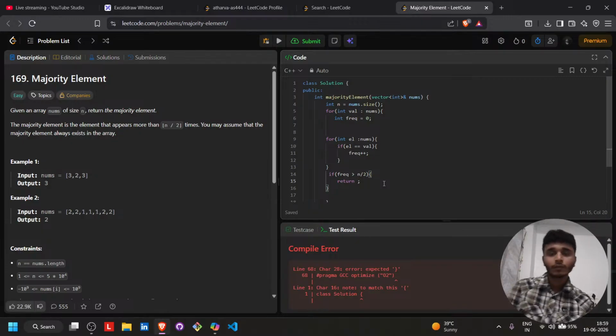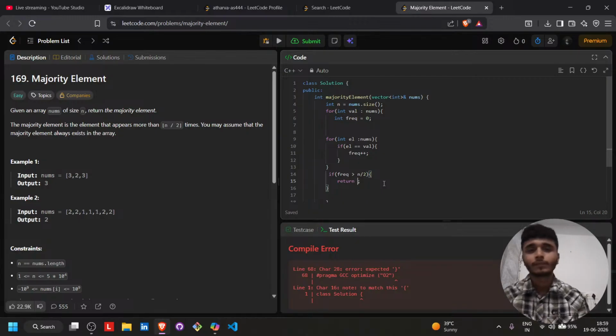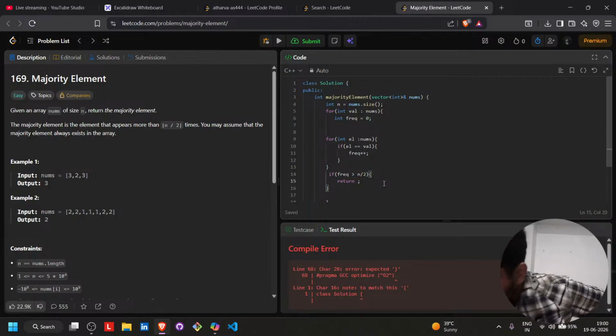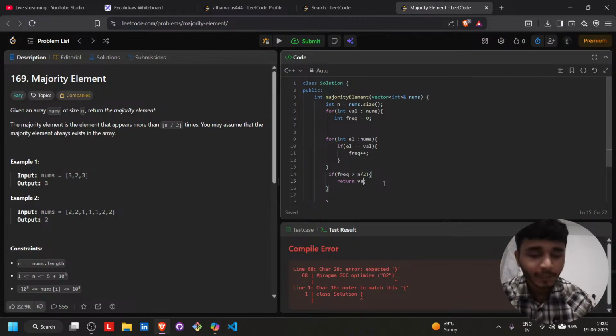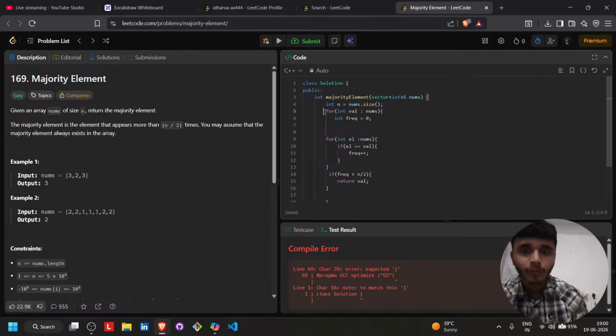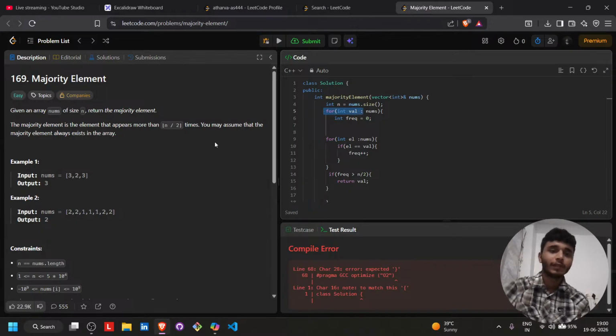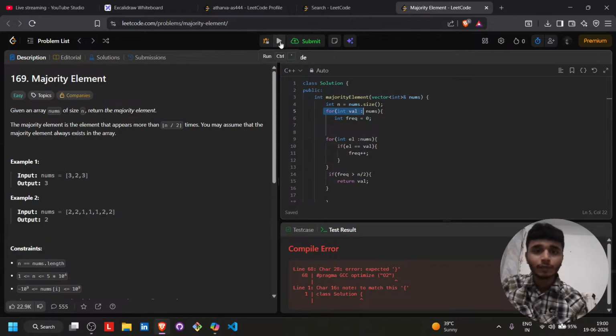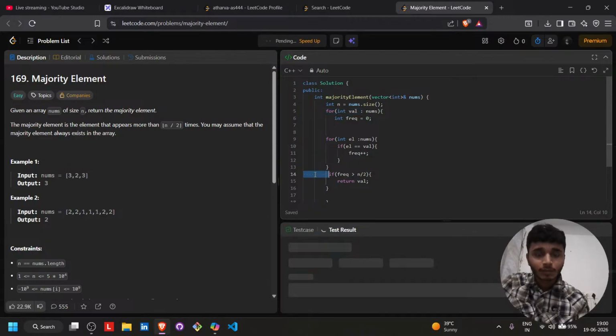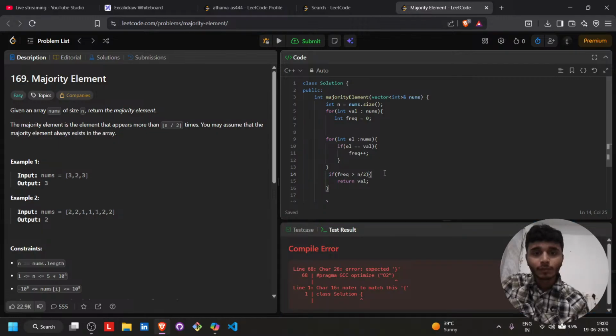We have to return the current value of it. It should be val, because the for loop is running for val. So it will return the current value of val when frequency is more than n by 2.